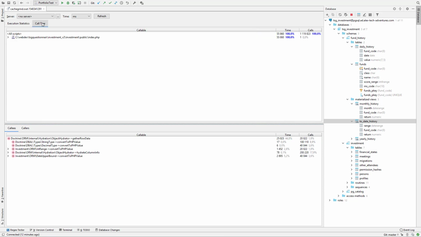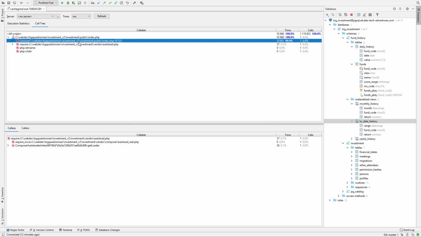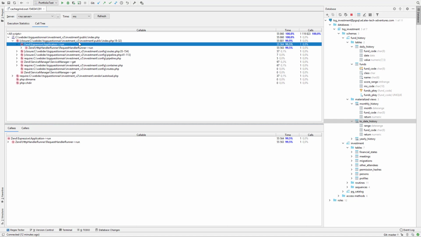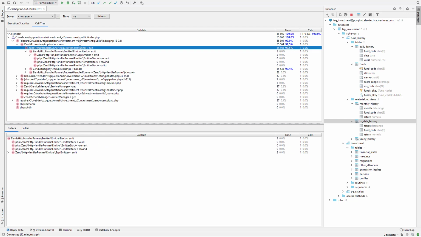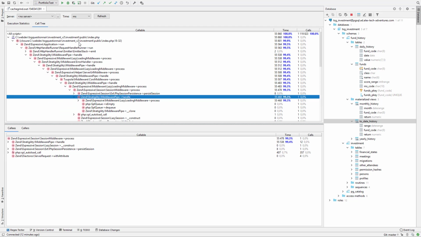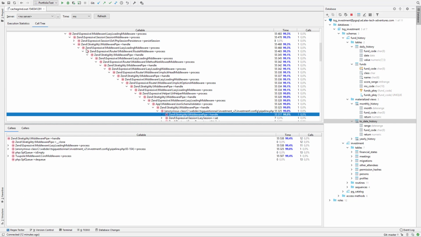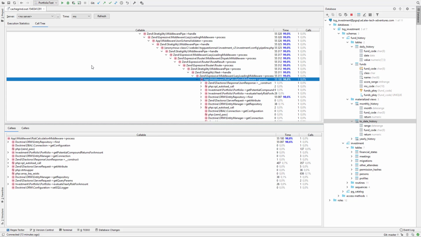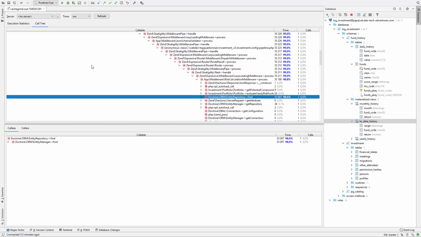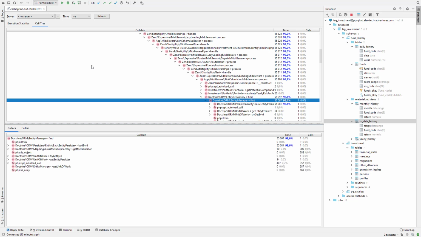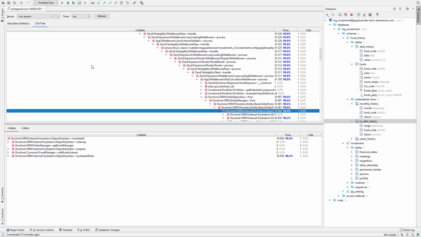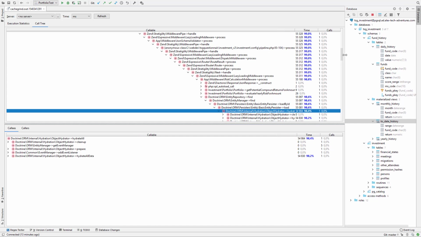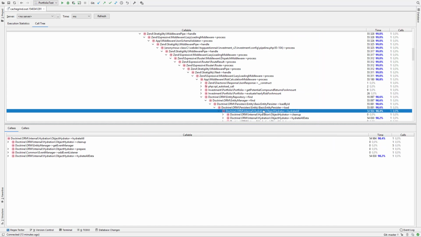Let's see what that looks like in a call tree. We expand this, expand the largest numbers. That's our Expressive application running. Expressive sure has a huge call stack. And just now I finally managed to get to the part where my code gets executed. And we see that the problem begins in Doctrine Entity Finder. Okay, let's resume at this point. What is it trying to find so hard? The Expressive call stack is so large that it doesn't even fit in a window.